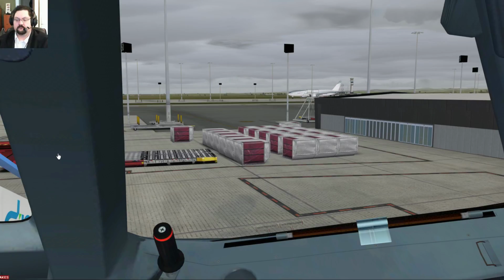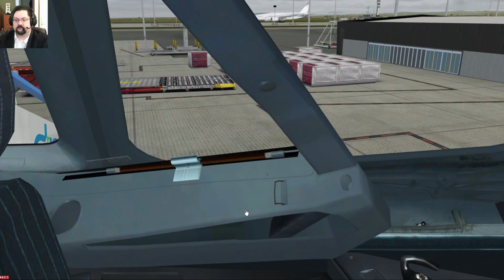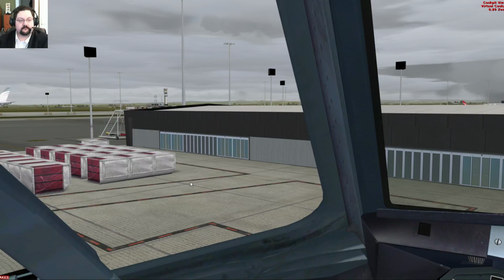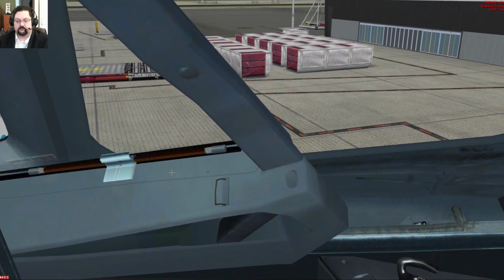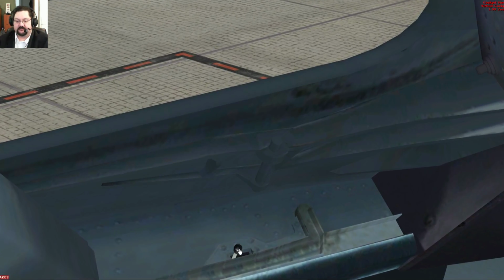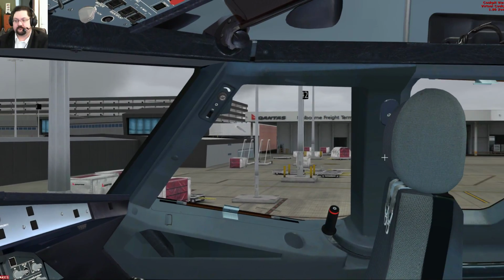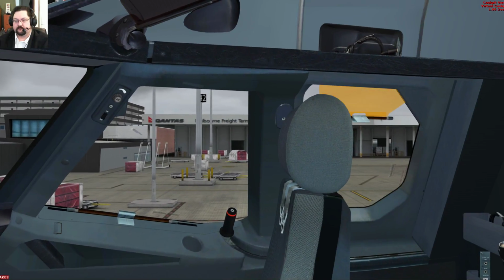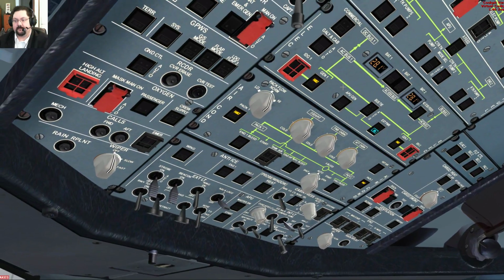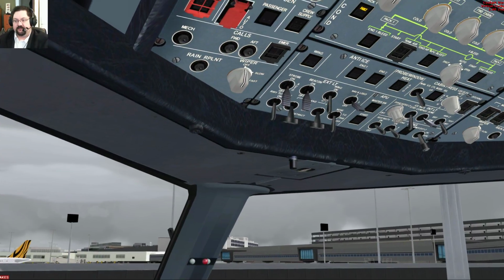Melbourne ground, good afternoon. American 363 requesting VATPAC clearance to Sydney. So when you want to American shut the window, you need to pull that latch. Was up. that you? That was American 363 requesting VATPAC clearance to Sydney. Lines down. Once we get clearance, we'll turn on the AP.